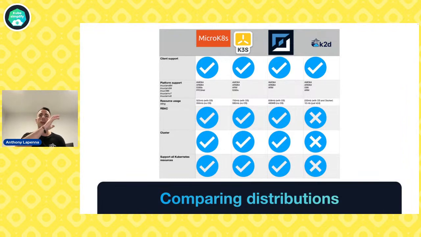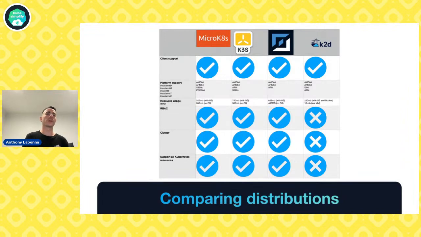So we've compared, as I was discussing earlier, MicroK8s, K3s, K0s, and then we've got K2D in the end. We have made sure that we have full Kubernetes client support, as all the other distributions have. And here I'm talking about connecting to K2D using kubectl, using Lens, using Argo CD, using K9s, you name it. There are a lot of Kubernetes clients out there, even just sending HTTP requests directly to K2D using the Kubernetes API. So we made sure that we can cover the same toolkits when it comes to client communications.